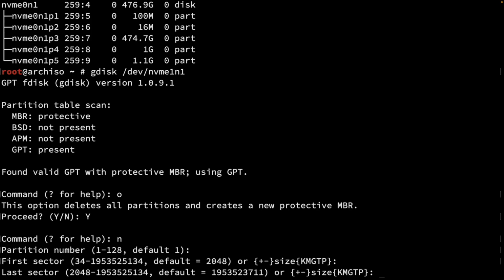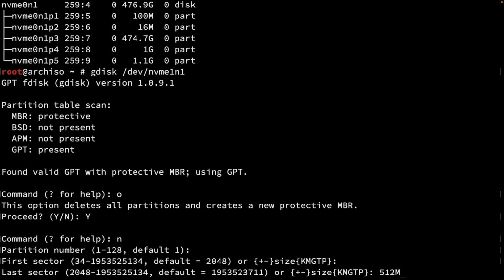Now, if you are creating an EFI partition, you can create it of 100 megabytes or bigger, like 512. It really depends on how much space you have on your disk and on which bootloader you want to install. With grub, for example, you don't need much space because with grub, the initramfs is stored anyway on the root partition. So in my case, I would probably install grub because I have anyway an EFI partition of 100 megabytes. If you want to create a partition in here of whichever size, you can type in something like, I don't know, 512M and hit enter, and it's going to be a 512 megabytes partition.